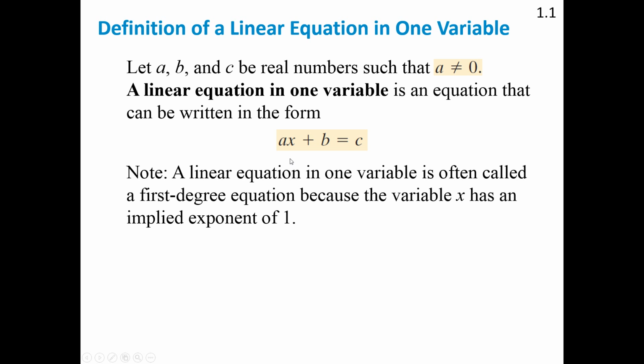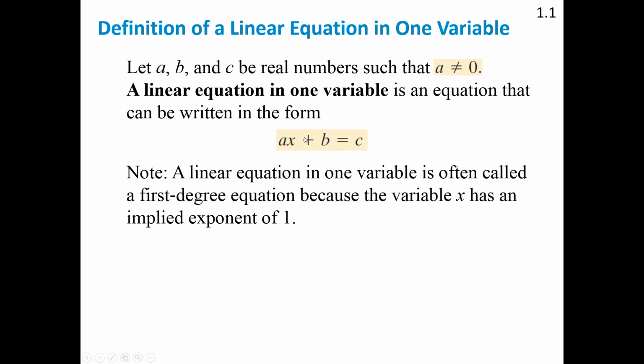So when you look at this equation that's right here, we know that this is a linear equation. Why? Well, here I see ax plus b equal to c. In this case, a, b, and c, those letters all represent numbers. X in this case is the variable. Usually you know who's a variable and who's a number from the context of the problem, and in this particular problem I know that x is the variable.